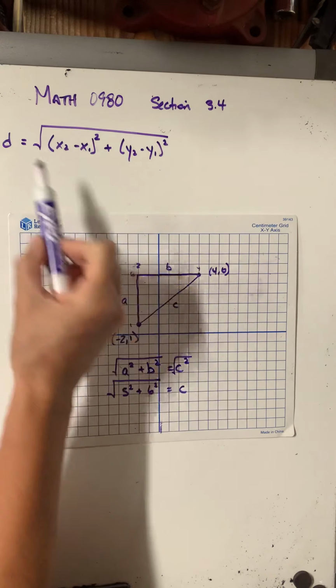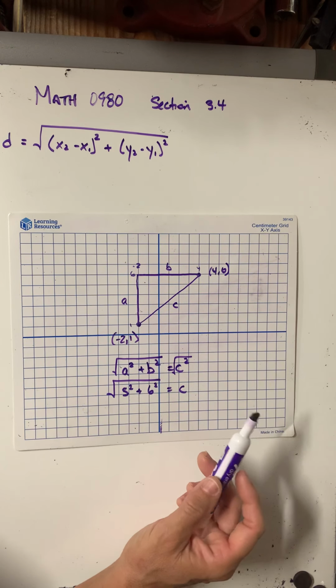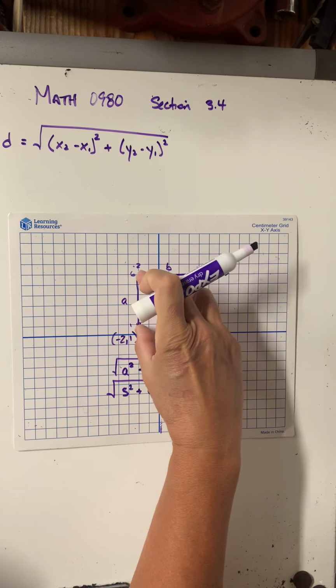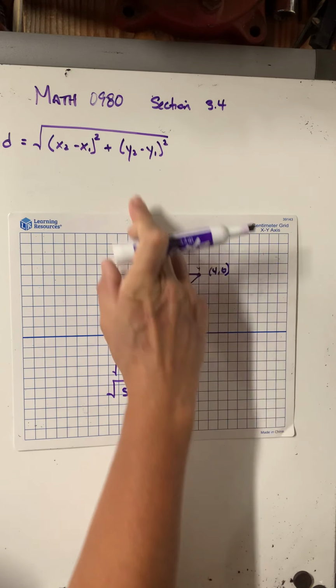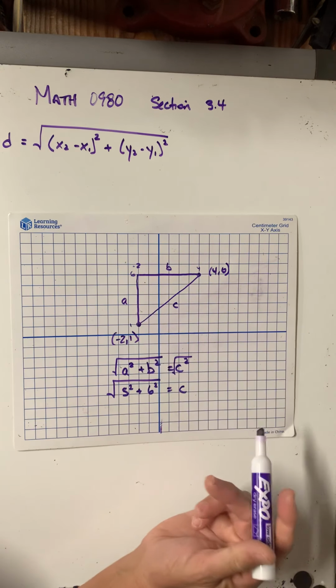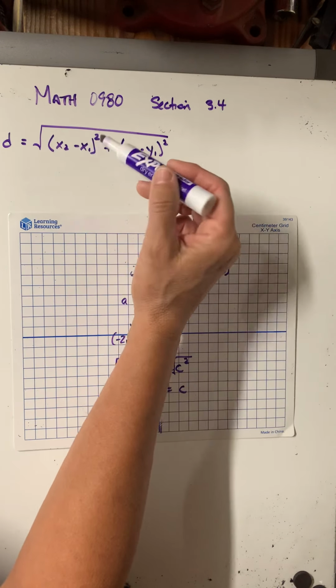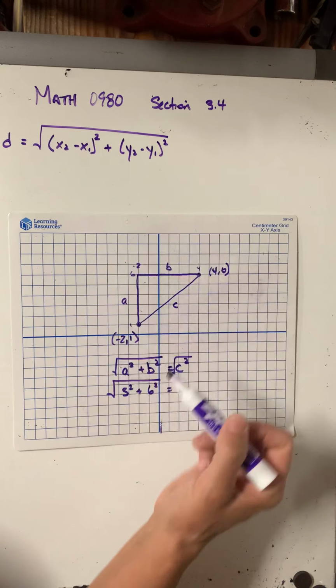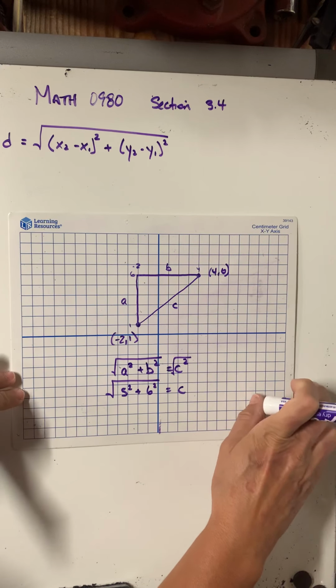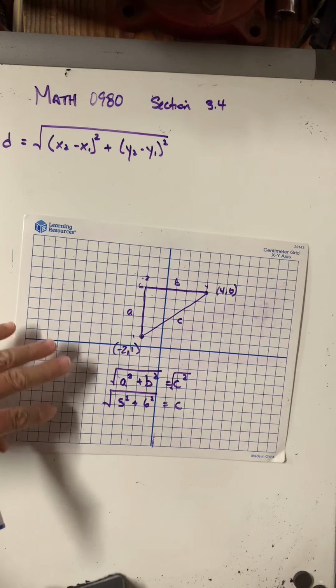So it looks like a really big, horrible formula, but in fact, it's just a way of figuring out the distance that y travels, the distance that x travels, and because each of those are sides of a triangle, then I would square them and add them and get the square root in order to use Pythagorean's theorem. So that's the distance formula.